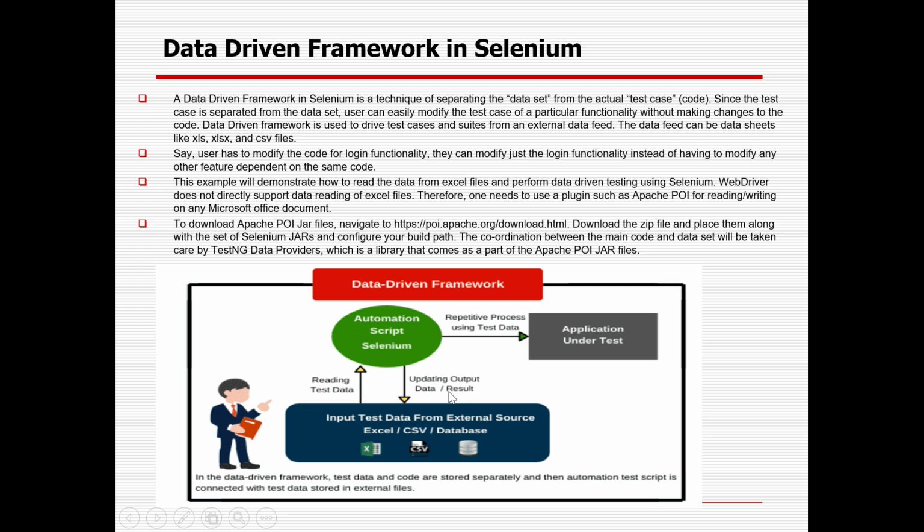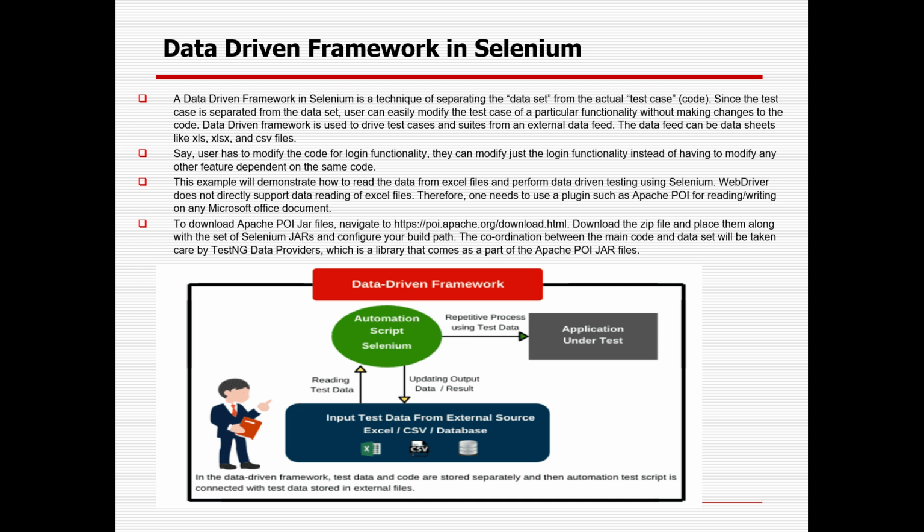So in the data driven framework, test data and code are stored separately, and the automation test script is connected with the test data stored in an external file. What is the data driven approach? The primary objective is, in case you have one test case but you need to run it 20 or 30 times with a variety of combinations of data, you can use some external source to store all the data for all the important fields, read the data from the external source, and your test case can be executed.